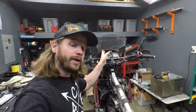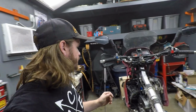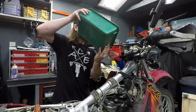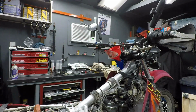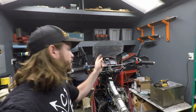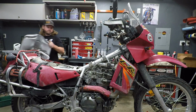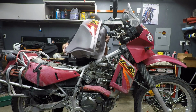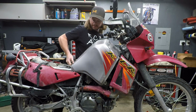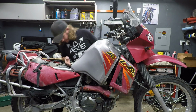Alright, I've got the fairing back on this thing. All the wiring is tidied up. We have our turn signals plugged back in. And I did go ahead and refill all the coolant that we took out of this thing and then just topped it off as necessary. So now it's time to put the tank back on this thing. We'll fire it up and I'll show you exactly how the gauge reads. Should have done this with an empty tank.